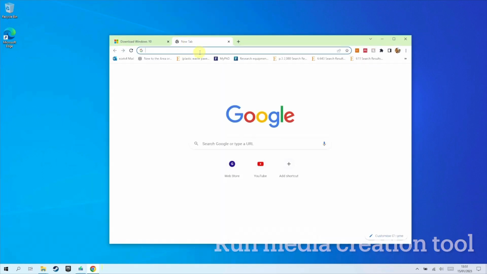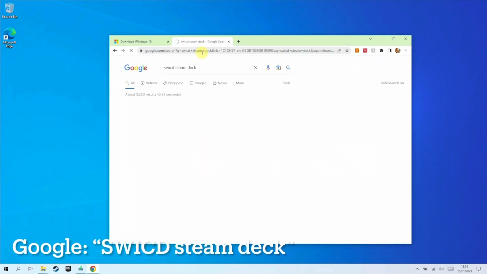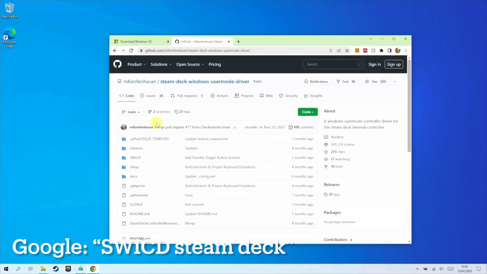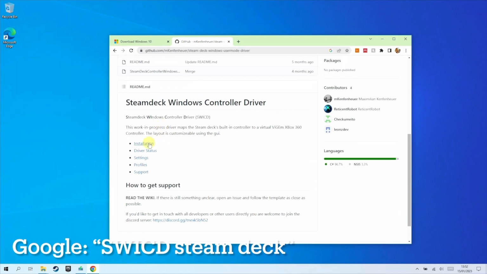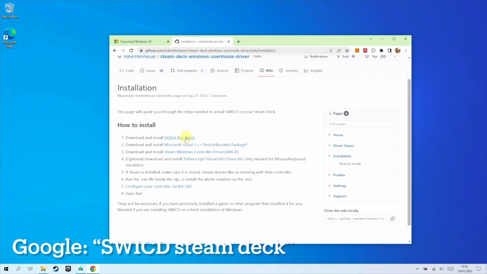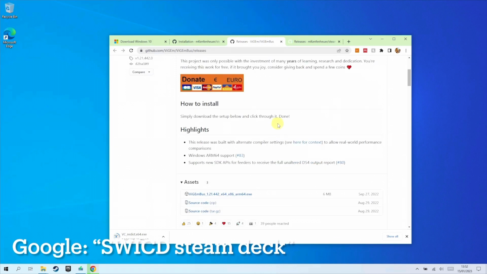Meanwhile, we can download the Steam Deck controller driver. Just Google SWICD Steam Deck and go to this GitHub website. Scroll down to this section, Steam Deck Windows controller driver, and the installation. There will be 3 links, which are the most important ones: the ViGEm bus driver, Microsoft Visual C++, and the SWICD.